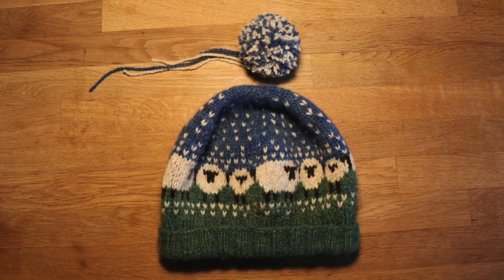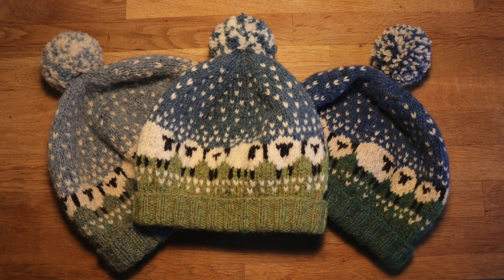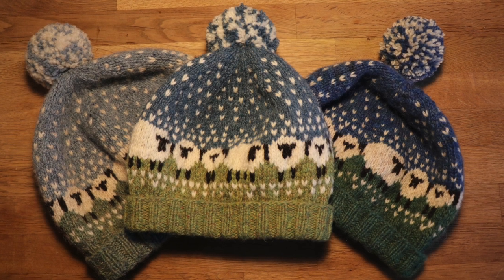And with this we are ready to move on to finished projects. Since it's been quite a while since my last episode I have managed to finish some projects. Last episode I showed you a Barbell hat in progress, and this hat has since been finished, but I don't have it with me because I already gifted it to my mother. I think I took a picture before I attached the pom-pom so I will insert that here, and I also have a picture of all three Barbell hats I have knit in comparison. Two of them — the darker ones — are for my mom and my brother, and they have already received them and really enjoy wearing them.